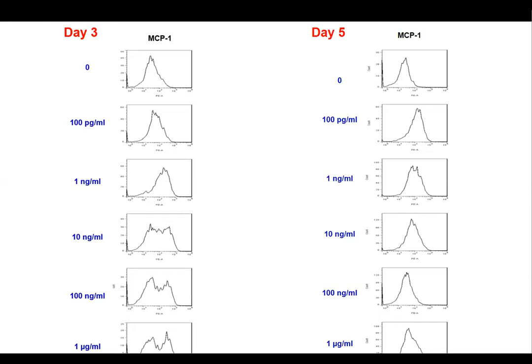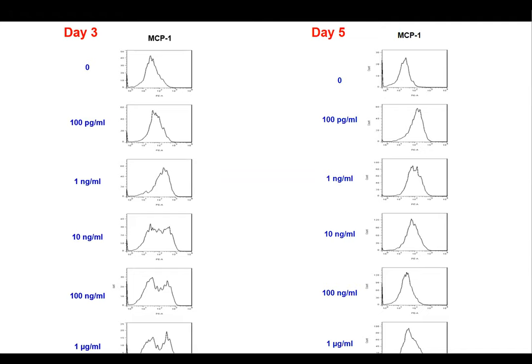But if you look at day three, we see a totally different picture, which reflects the competitive nature. At day three of stimulation, we see again the unique dynamics. For example, even with a high dose LPS, 100 nanogram or 1 microgram LPS, we start to see two peaks instead of one peak. By day five, when the competition comes to completion, higher dose endotoxin primarily will not induce MCP1. But by day three, we start to see the cells are trying to make a decision. There's an MCP1 positive peak and also an MCP1 negative peak, suggesting that within every single cell, there's a decision to make whether they will be MCP1 positive or MCP1 negative, the tolerant state.